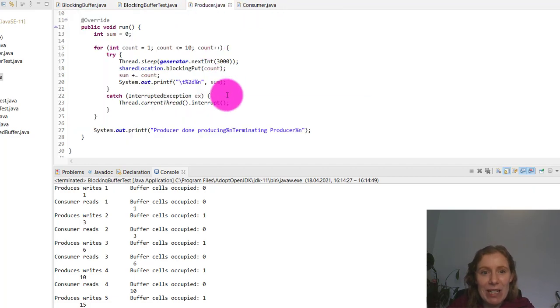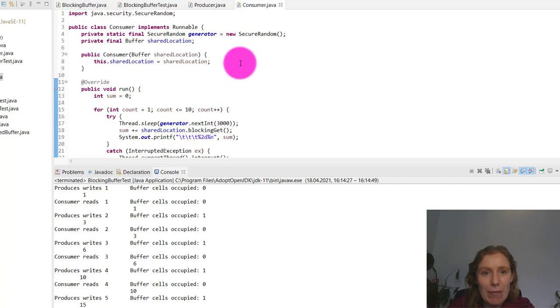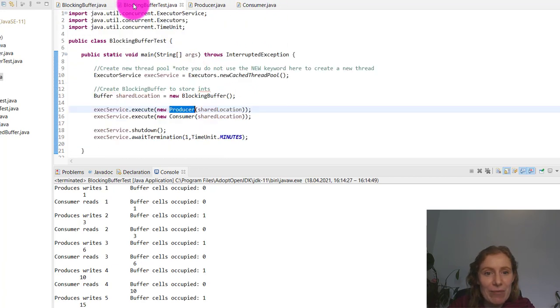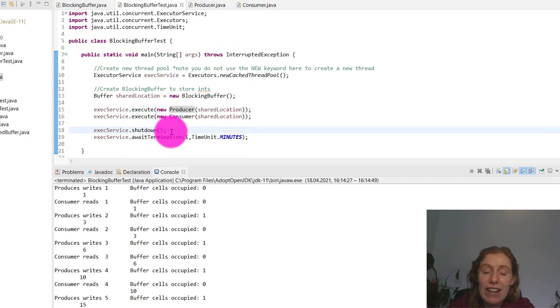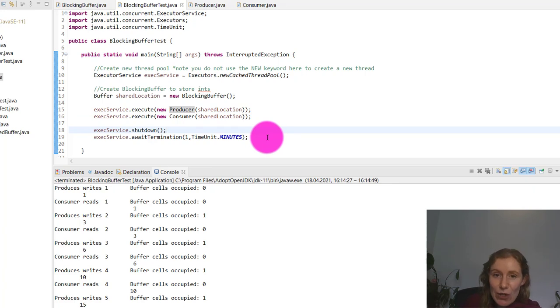If you're unsure about these, please check out the previous videos. The code is up on GitHub already. Then, of course, we have to shut it down and await termination. As usual, we have to do this. That is standard and normal throughout all of the previous exercises that we've done so far.